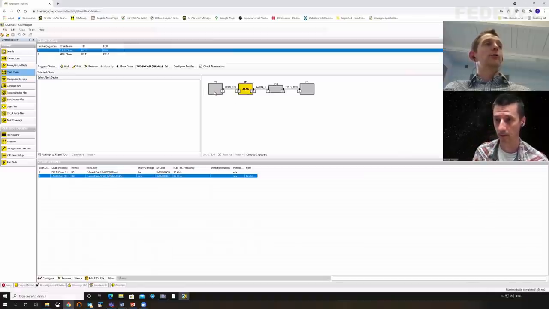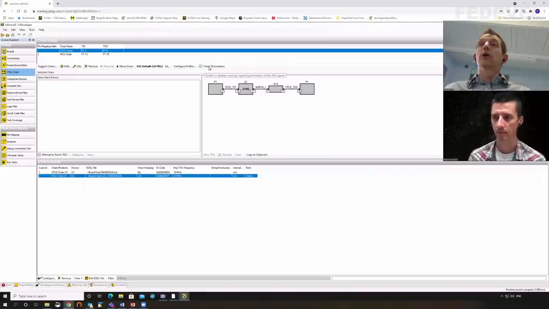What the system does, apart from pulling in the BSDL files and associating them with the JTAG device, is also check whether you've connected your JTAG chain correctly. Do I have TDI running through the device connected to the right pin? Are my TMS and my TCK connected to the board correctly? It will even check that you've got the correct terminations on the board so the JTAG chain will work correctly, and it will stay inactive when you're not using it.